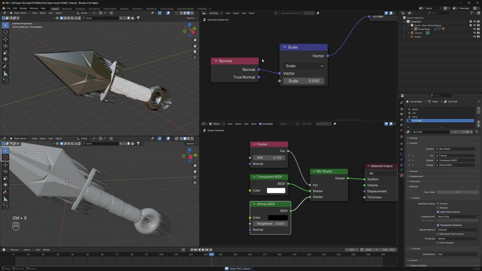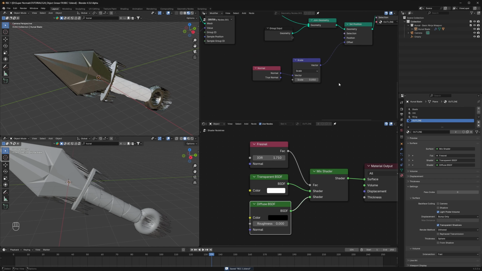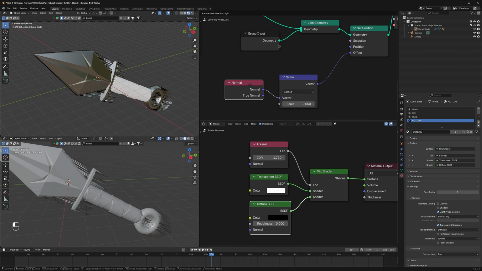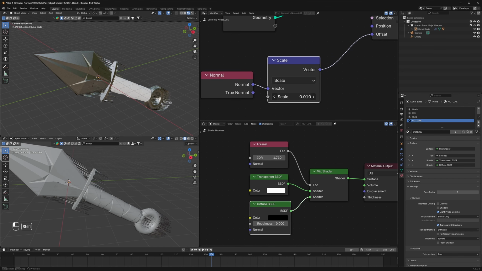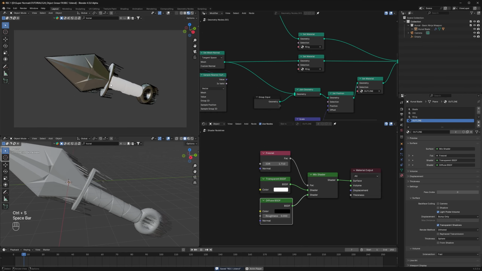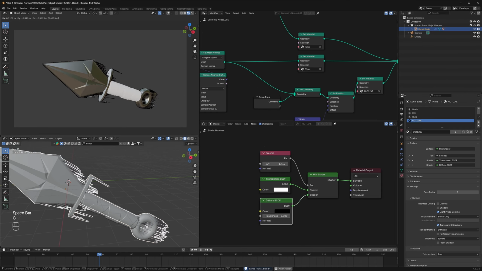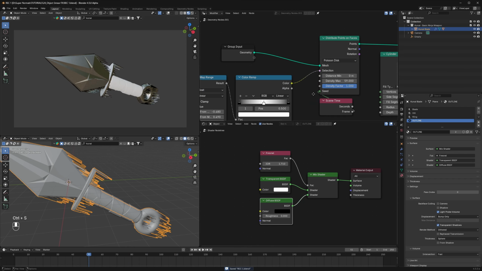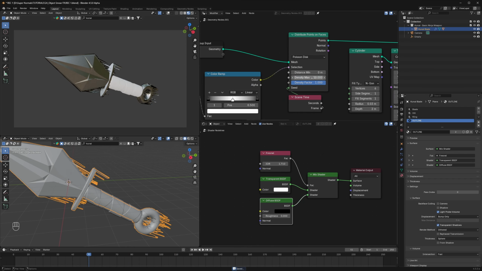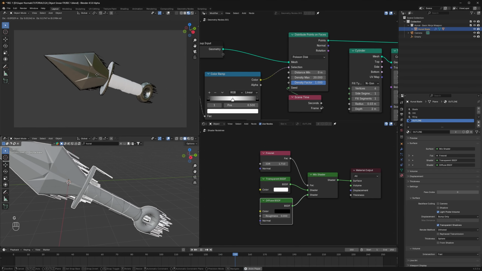To change the thickness of the black outline, you can just go back inside, just after the normal, and you will see the scale. If you change the scale, you can change the thickness of the outline. As you can see, the thickness of the outline is changing. One more thing you can do is select this mesh and move it like this, so it looks like it's moving really fast. I think the density is too high, so I can just reduce it down, something like that. That looks better than before, I guess.